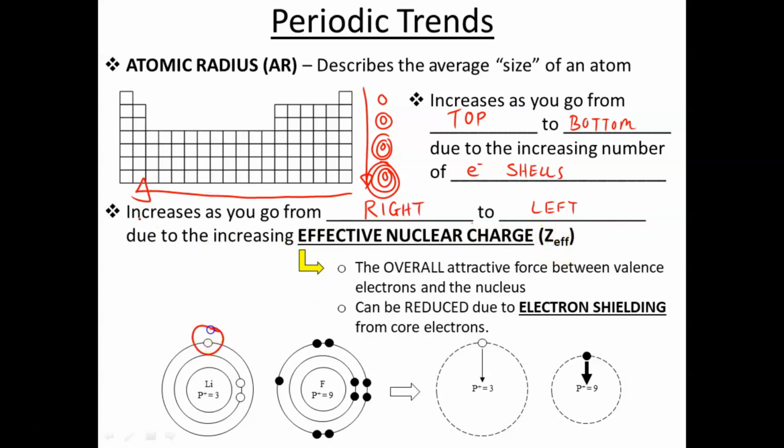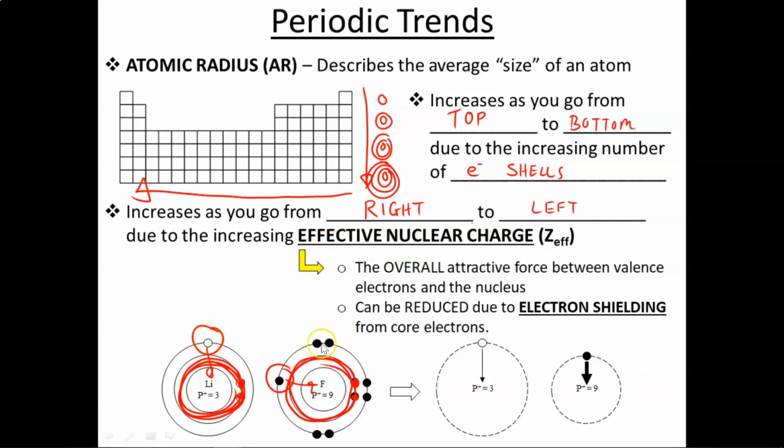Let's compare these two electrons here. They are both in the second shell, and they're both attracted to the nucleus. However, they both have two electrons that block the view of the nucleus. So here we go, two electrons that block the view of the nucleus. This is known as electron shielding. So the electrons shield the nucleus, preventing it from attracting the electron as much as it could have without the electron shielding. And that of course affects the effective nuclear charge, meaning how well the nucleus can attract the electrons.